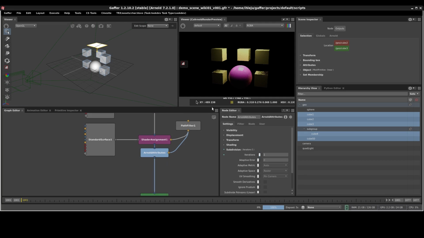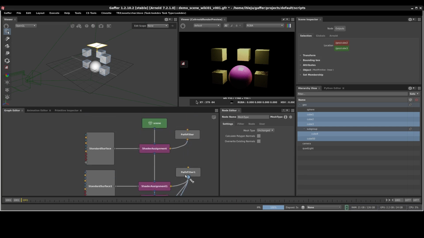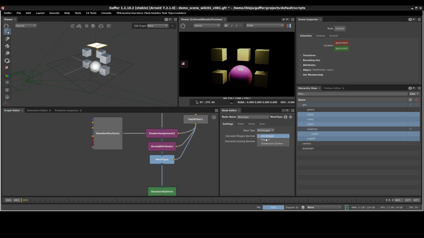At the moment you can see nothing is happening, and that is because the cubes are of type polymesh, and for Arnold to be able to subdivide them, we need to change their mesh type to subdivision surface. Now you can see the cubes are being subdivided here as well.